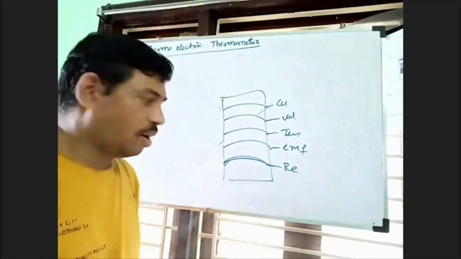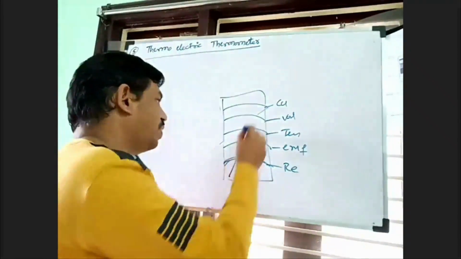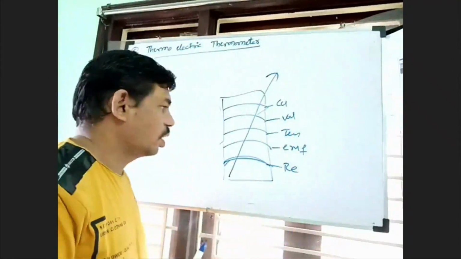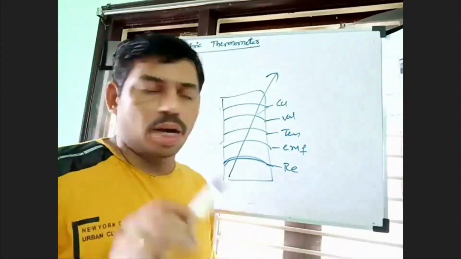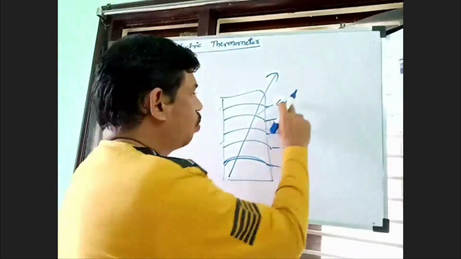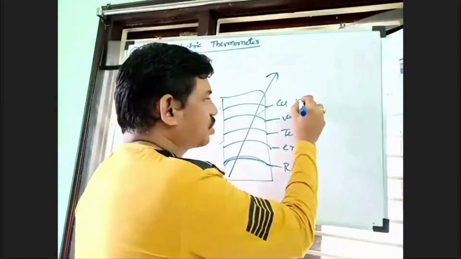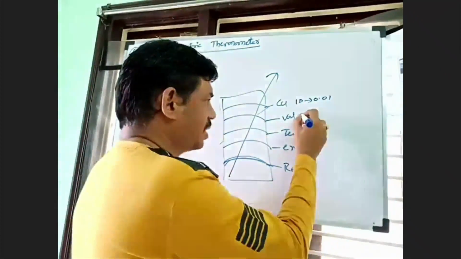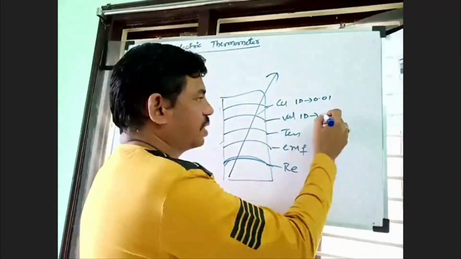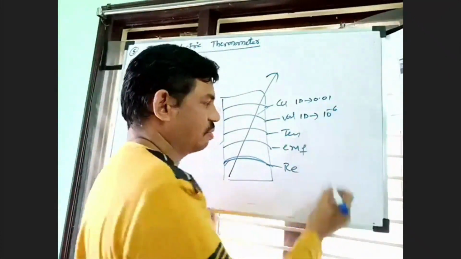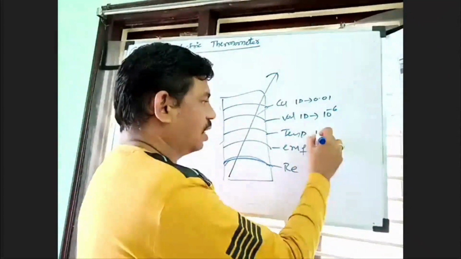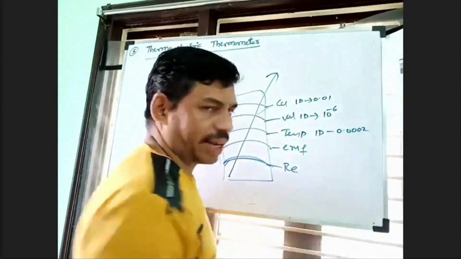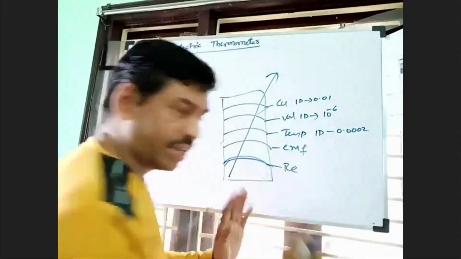Resistance. So needle is one only. This is the deflection. Around the deflection. Needle. And just one needle deflection. So for example, it already indicated. One deflection, current measure, one deflection is equal to, for example, current 0.01. For example, one deflection is equal to voltage measured 10 power minus 6. So, for example, temperature is measured, one deflection equal to 0.0002. For example, this is the value indicated.